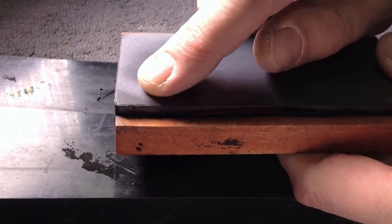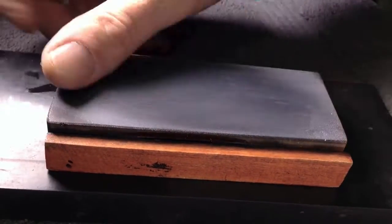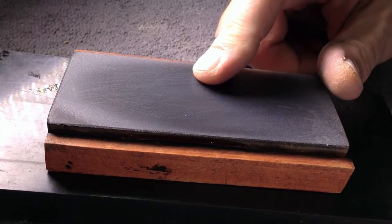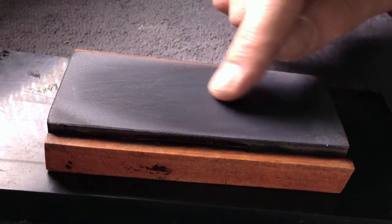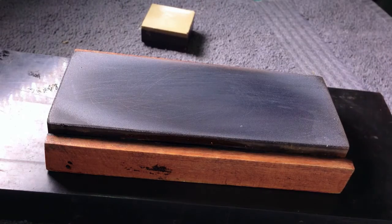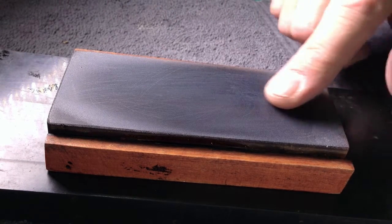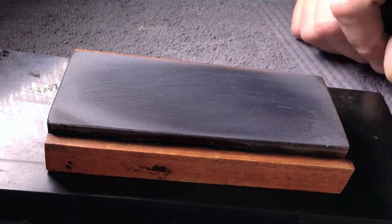You can see one corner here didn't get picked up. The reason for that is I got tired of lapping it. I started with a 400 Atoma, and it was cutting some stone, or whatever you want to call this stuff. But then I moved to a 140 Atoma because it wasn't moving fast enough. I could see the little flat area starting in the center. It was getting bigger, but it was going too slow. And, well, I broke out the SiC powder, silicon carbide. And that worked a little bit faster. I used 220 grit, then 400, and went on 400 a bunch of times to smooth it out.